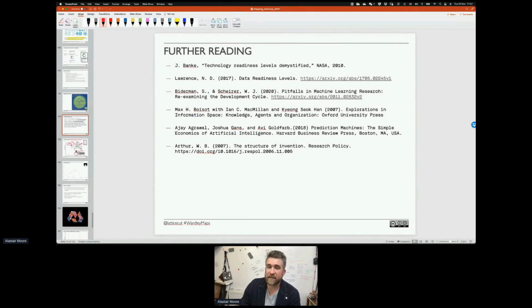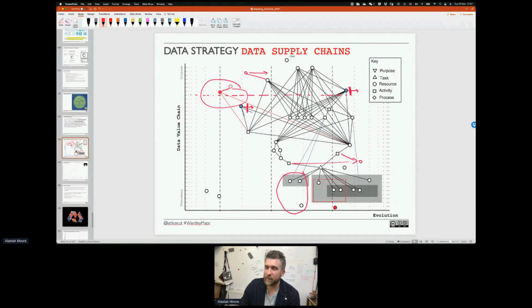And given what I've said so far, I haven't actually talked about strategy. One of the most annoying things I find about these presentations, to a certain extent, is we don't get into the details, because you have to know enough about a particular system. But this is a real map of a data supply chain in a sector that I work in. Every node on this is a company, basically. And this is an example of starting to do, without looking at all of the details, strategy at a kind of sector level.